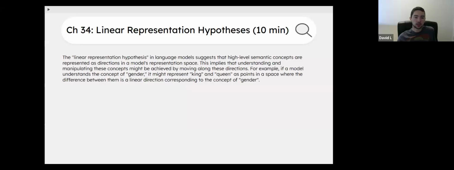And it implies that moving along in one of those directions will make the LLM have output in a certain way. I don't think we have that much time, but are there any questions so far? I know we're a little bit over time, actually. I can present the next chapter in the next meeting.